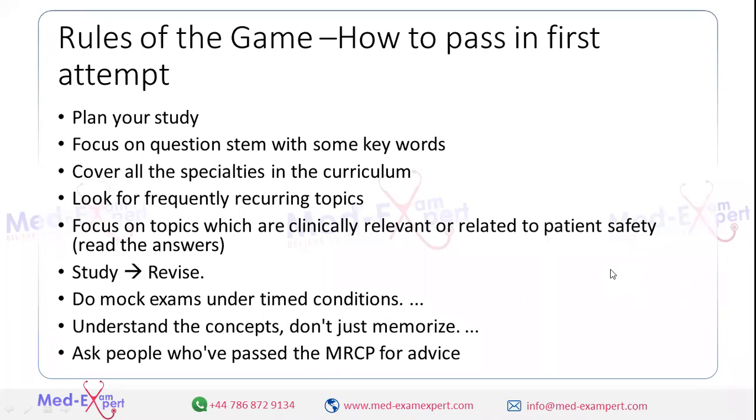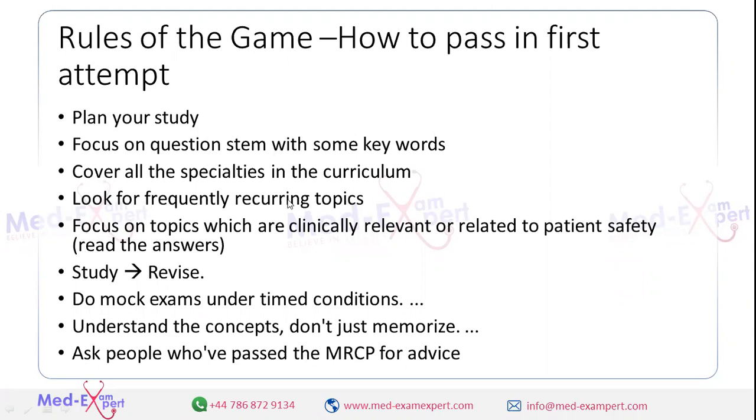They do not want you to miss serious, lethal conditions like carcinoid syndrome or MEN syndrome, which are treatable. That is the whole idea behind presenting these clinical scenarios in the exam. These are quite rare conditions, but you should not miss them because they are treatable. That is the whole idea behind asking these rare questions in the MRCP exam.